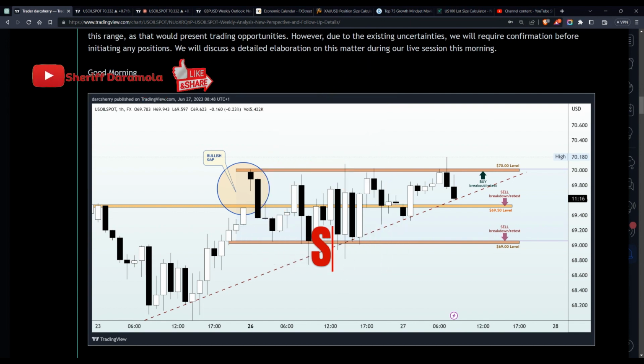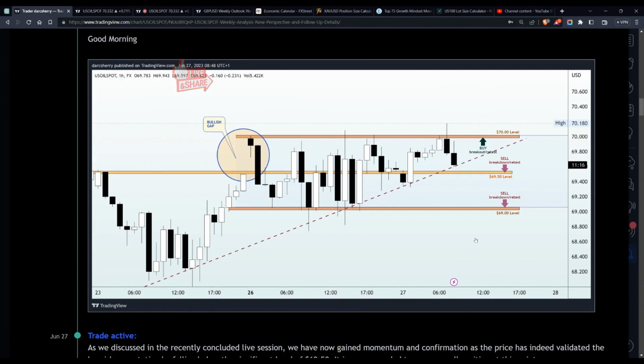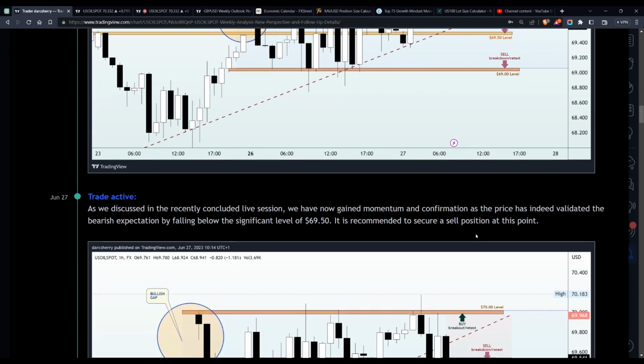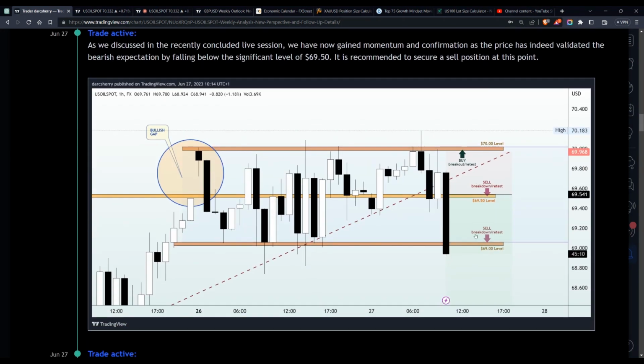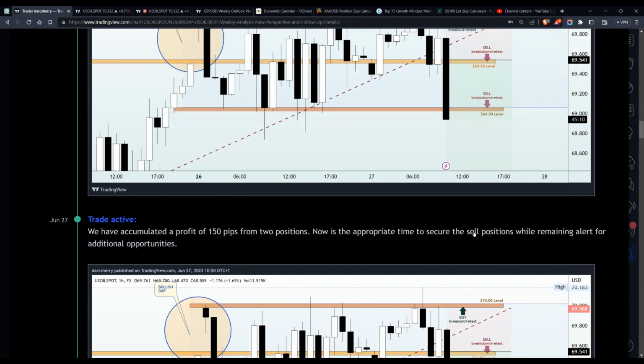we took advantage of. Then subsequently we began to identify new situations here, where we identified an ascending trend line which we said we were going to be using to guide our trading activity. And we also said here during our live session on YouTube that we shall be waiting for the breakdown of this trend line and the $69.50 level to join a bearish move. And in fact, the first half of last week's trading session was more of selling the US oil commodity.